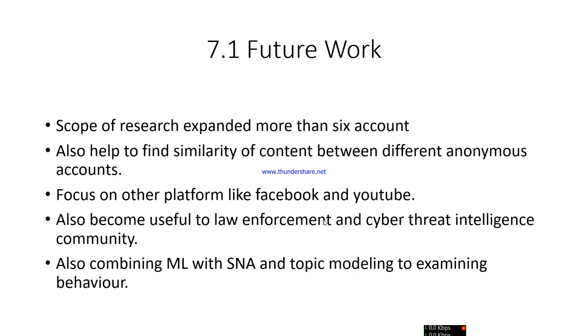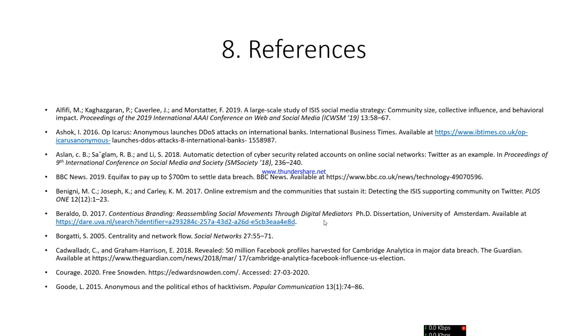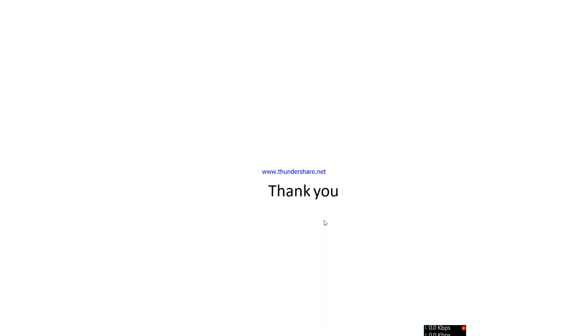We want to focus not only on Twitter but also on other platforms like Facebook and YouTube. We want to make this research useful to the law enforcement community and the cyber threat intelligence community to find criminal groups, and we also plan to use ML, SNA, and topic modeling to examine the behavior of these accounts. These are the references used in this paper. We have seen a lot of references used here. Thank you.